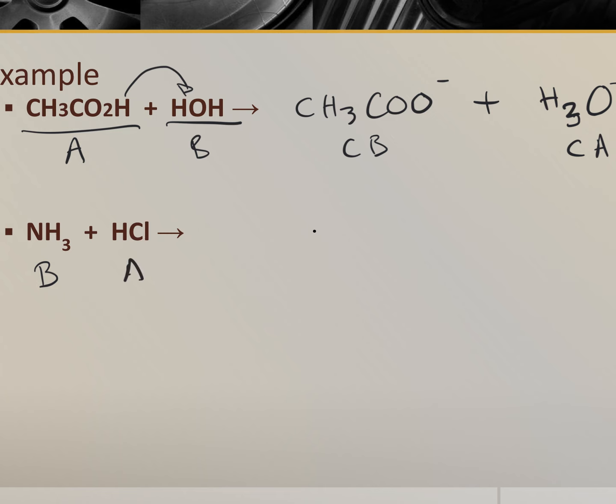And HCl is a very strong acid, your stomach acid. So now the H will donate here. So therefore, now I have NH4 positive, because when you gain hydrogen, you become more positive. When you lose hydrogen, you become more negative, plus Cl negative. Okay. So NH3 was the base before, now it's a conjugate acid. And HCl before was an acid. Now the Cl, which is part of HCl, is a conjugate base.